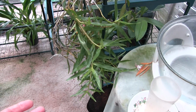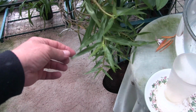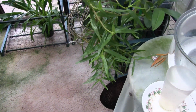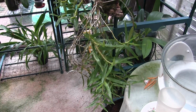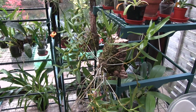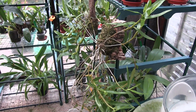These are some of the older canes down here. Are they still growing? Yep. Even some of these. Yeah, these are last year's new growths. They're still growing. They haven't reached terminal leaves. It's growing. So, this one doesn't get rested. Not for me. Yeah, it gets its feed cut down, but not stopped. And it still gets watered on a reasonably regular basis.